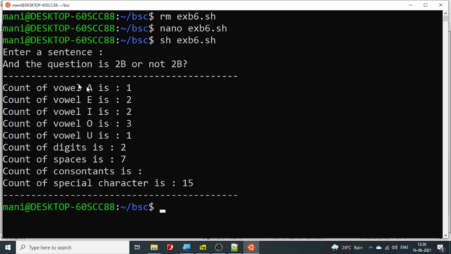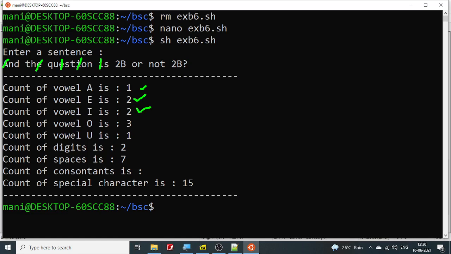Okay, let's look at what we have got. Let's start with the a. It says that there is only one a. Then it says there are two e's. So one e is here and the next e is here. It says there are two i's. So one i is here and the second i is here.